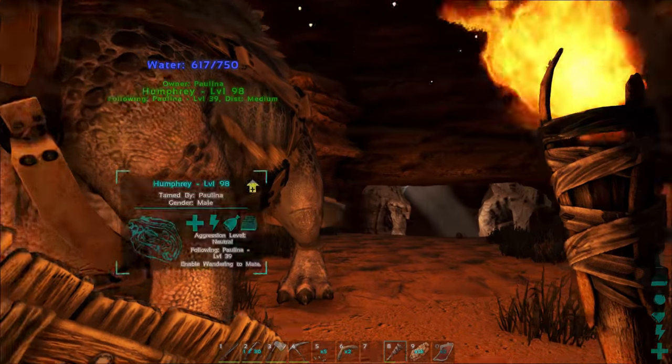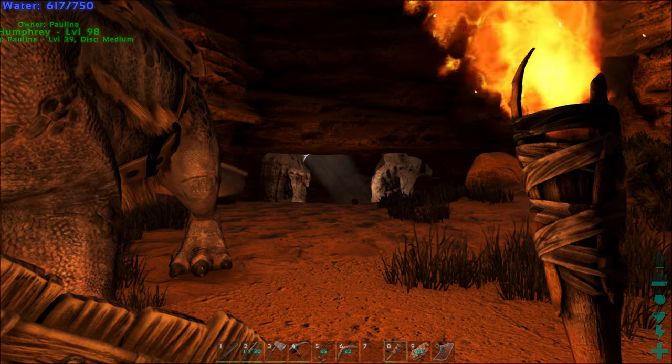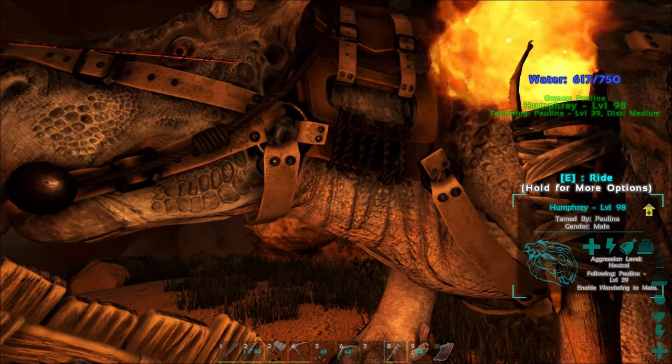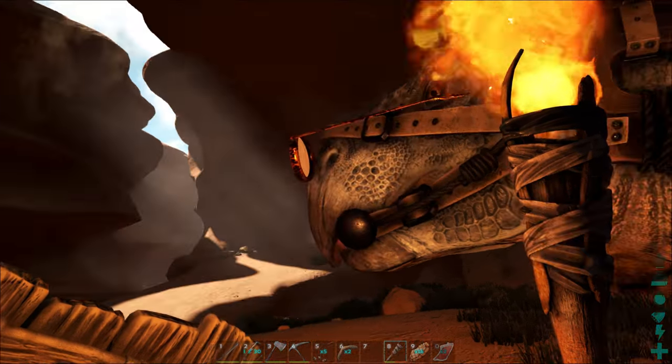Well, this is interesting, isn't it? It seems like ARK is telling us it wants us to leave our big dinos behind and that we have to go alone on foot once in a while. So, all right, listen, pal. You stay here, all right?